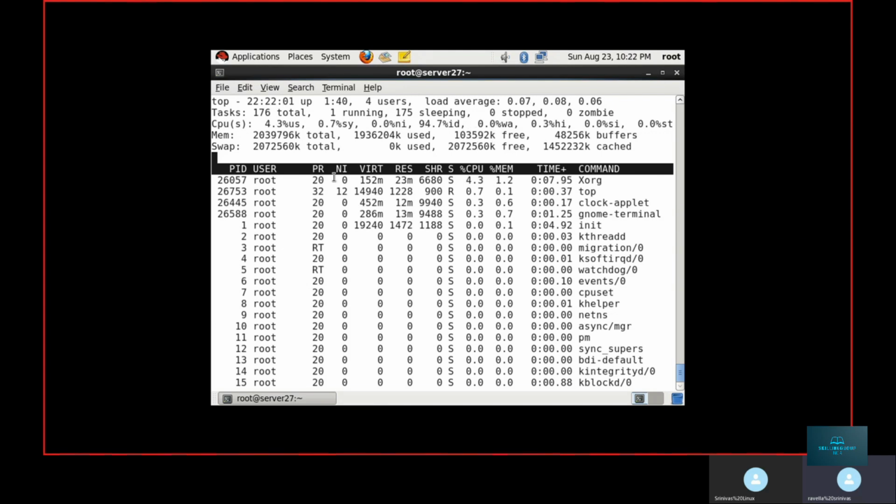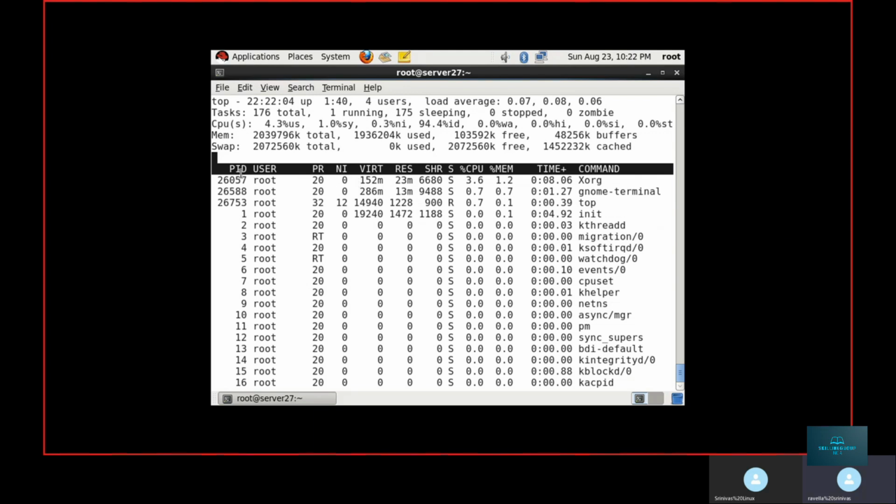Every running process is listed: process ID, user, priority number, nice values, how much virtual memory the process utilizes, resident set, meaning physical memory, shared memory, and paging files. S means status of the process, then percentage of CPU, memory utilization, and how much time it is consuming.